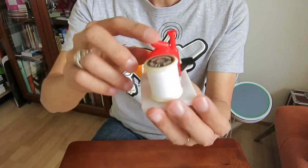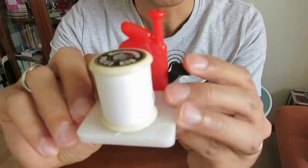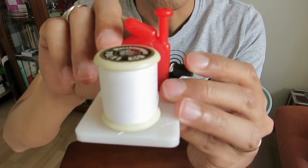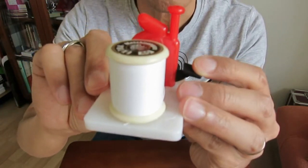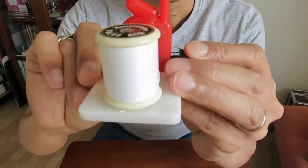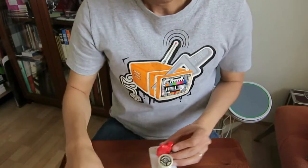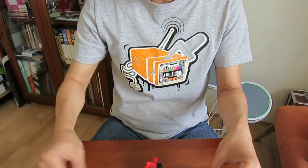And how does it work? If you look closely, you can see here there will be a metal piece coming out when I press it. Now I'm going to show you how this exactly works.